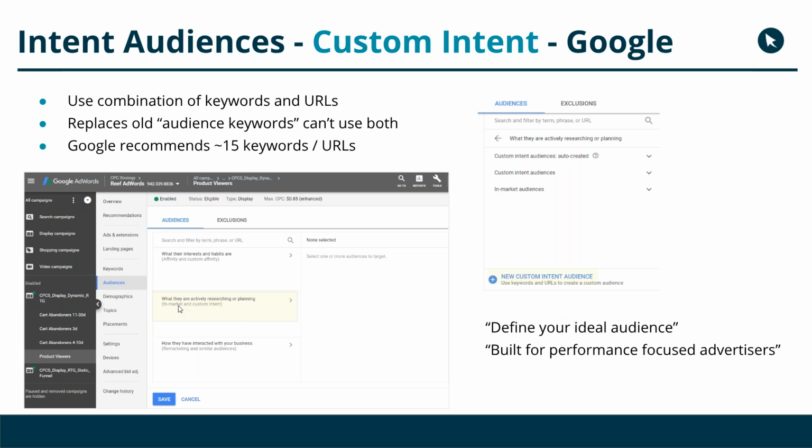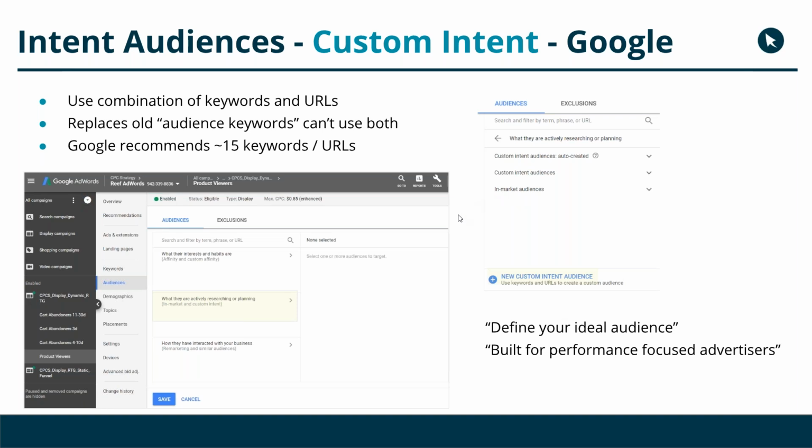And that's where you see in-market audiences and custom intent. You click in there and you have the option to choose between custom intent auto, which is Google's auto-created custom intent audiences. We haven't tested these at all, so I don't recommend using them yet. But you can build your own custom intent audience from here. Down here in this section, you would click this plus sign to build a new custom intent audience, or you can utilize in-market, which we'll talk about in the next slide.